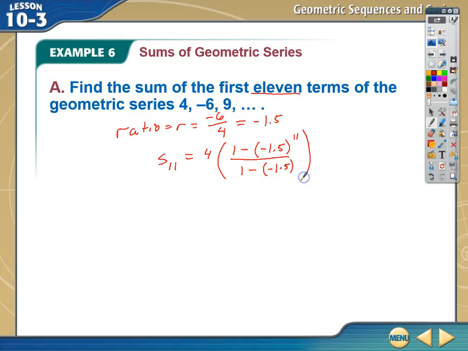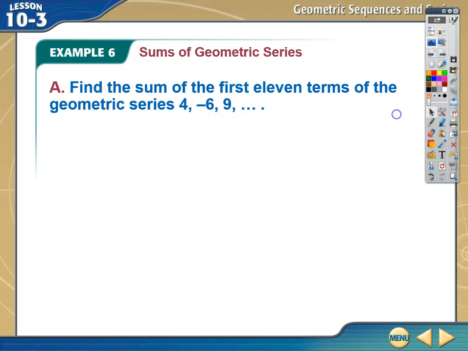I can put that into my calculator a little bit at a time or all at once. If you're really good at mastering all the parentheses you need, and you do it all at once, make sure you add the extra parentheses here and here, and you'll be able to pull it off. Upon hitting the magic buttons on your calculator, you'll see the sum is 139.996. Again, not too difficult because you're given the formulas. You just need to know which formula to pick and what goes in each formula. Let's see the other example.